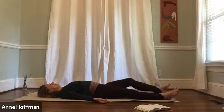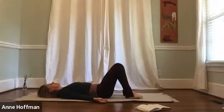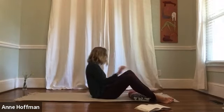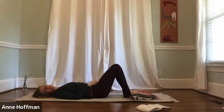And from here, we'll bend up the knees. So bending up your knees, place the feet on the floor. And previously, if you have an extra blanket or a pillow, it feels really nice and grounded to place the blanket under your feet. So the heels are on the floor, but the feet are more in a dorsal flexion. So you may like this. And then we'll simply place the hands on the belly.